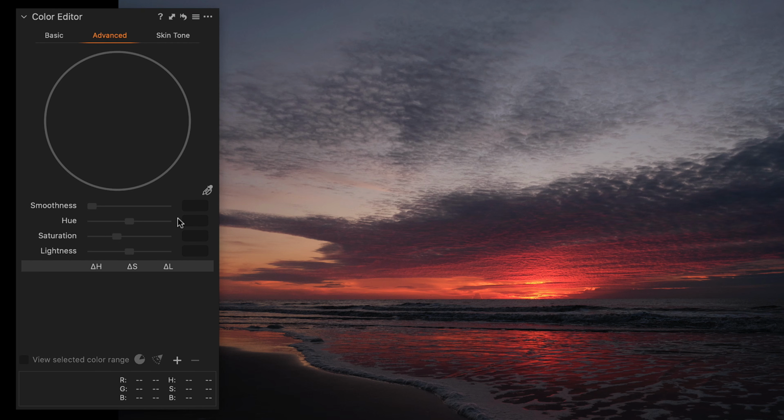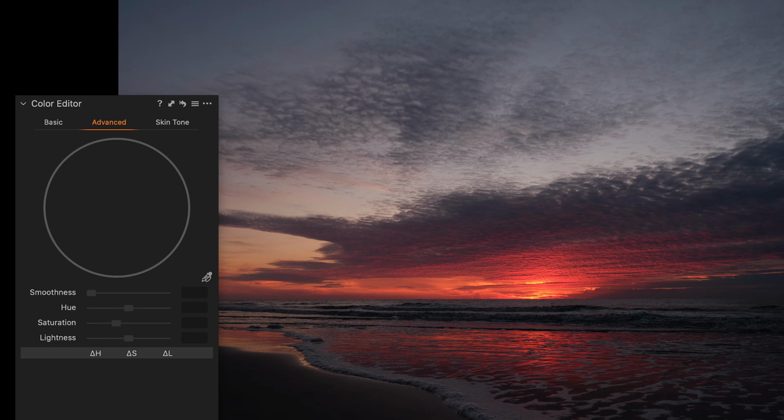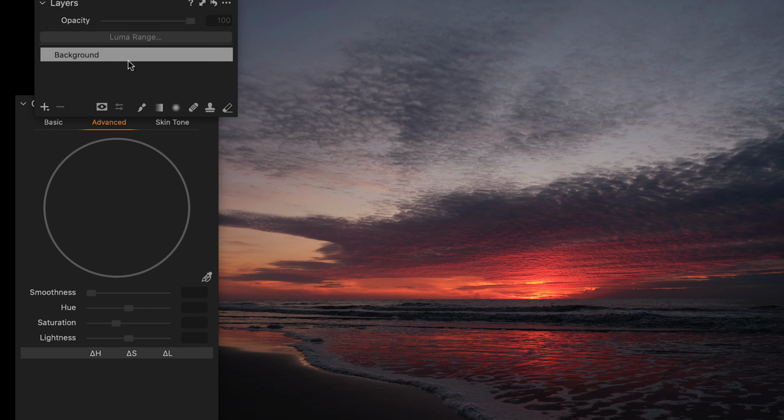Couple of things you need to know before we get started. First, color editing can be done right on this layer here, okay? So if you look at layers, I am working on my background layer, right? So I could just go ahead and start editing colors on this background layer. I could change the hue, the saturation, but that's probably not the best way to work. You really want to work in your own color layer that you create so that you can turn it on or off, or you can go back to it easily and make changes later on. So that's what we're going to do.